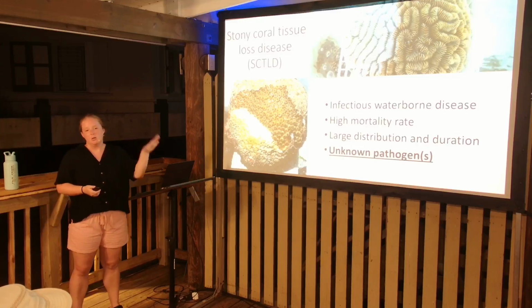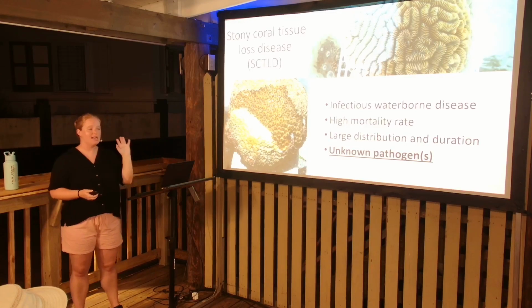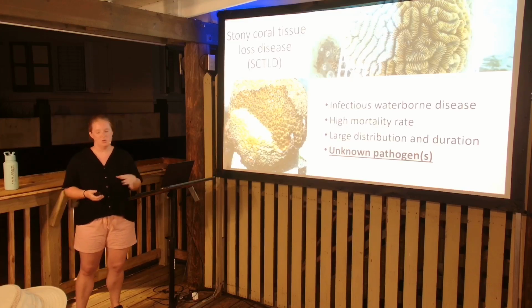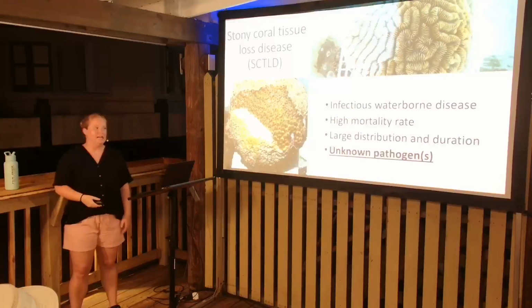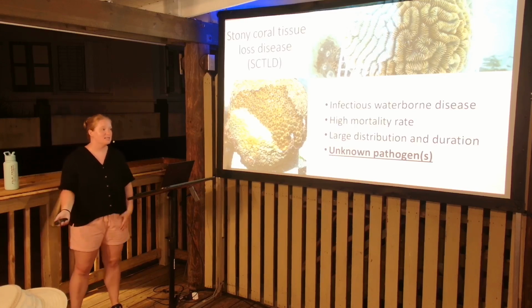And it has an extremely large distribution and duration. It was found off the coast of Miami in 2014. So it's been 10 years that we've known that this disease has existed, and it has now officially reached about 30 countries and territories throughout the Caribbean. And I know it reached Saba in 2021. Again, I didn't see any signs of it out on these reefs, so that's exciting. But it tends to blow through reefs, and then it slows down a little bit because it went through all of the corals that it could kill, it did kill. So it kind of blew through, which tends to happen frequently.